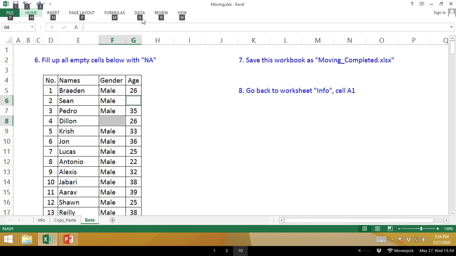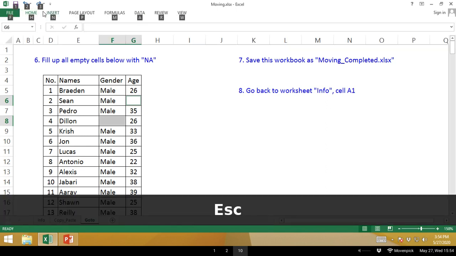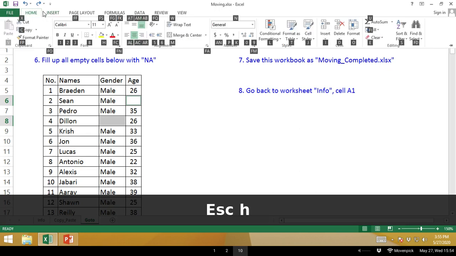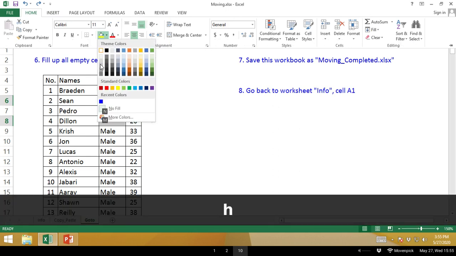If you want to go to Data, you type A. If you want to go to Home, you type H. Formatting, everything is under the Home tab. So press H. If you don't want this labeling, then you just press Escape. You see it will go back to the layer before, and then one more time it's back to normal. So Alt H, and then you see highlighting is over here, Fill Color, right? So it's H, then you press H, and then you can choose your color. Let's say if you want yellow, then you press Enter.